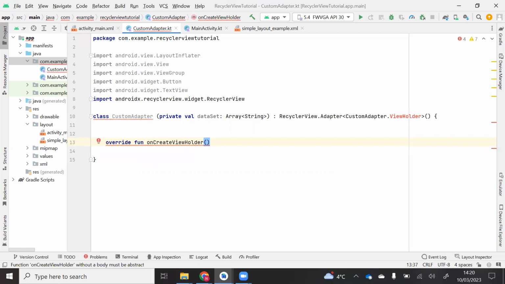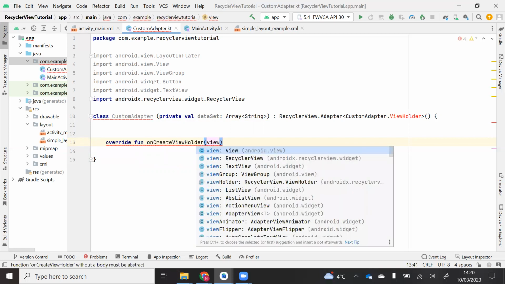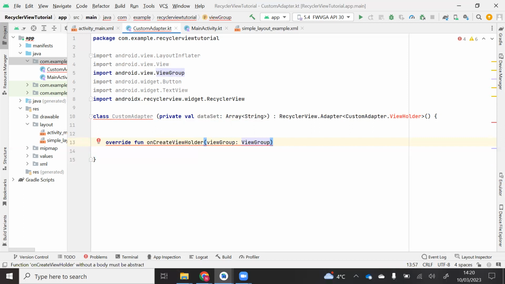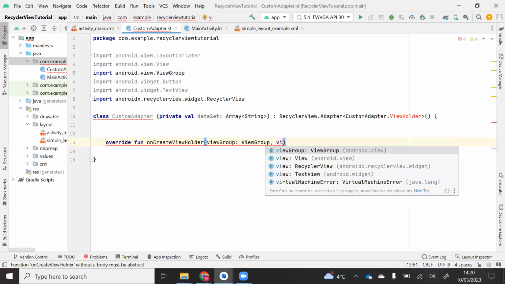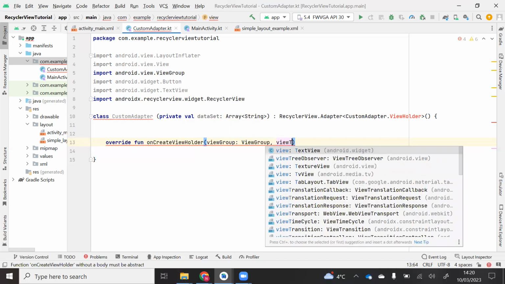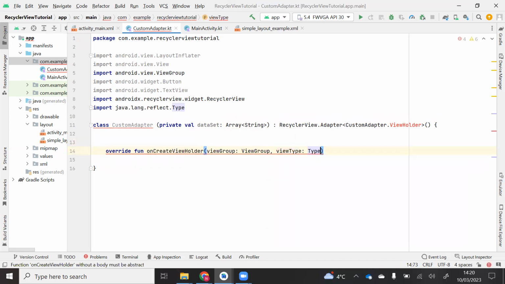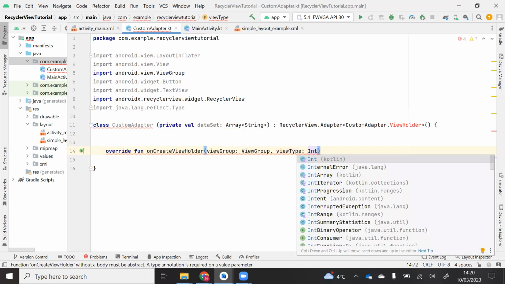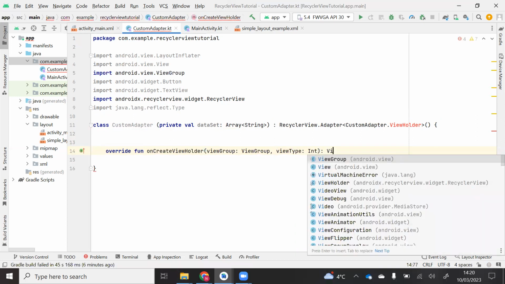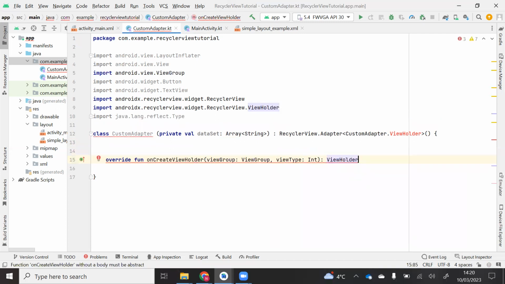We're going to pass in a ViewGroup, which is the parent, and then we're going to pass in the viewType, which is going to be an Int. And then it's going to return a ViewHolder. So this here is our onCreateViewHolder function.